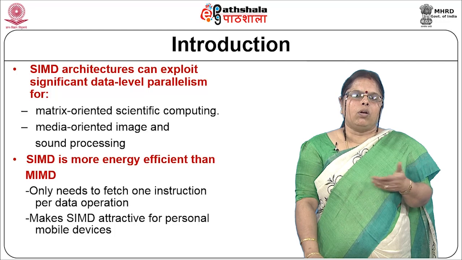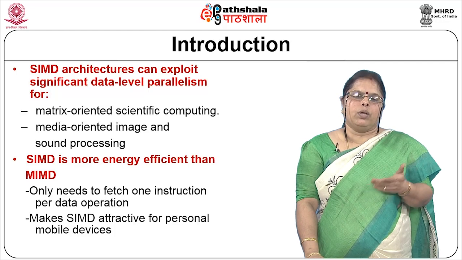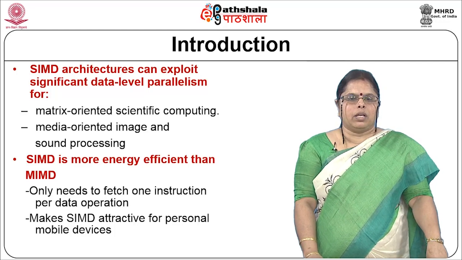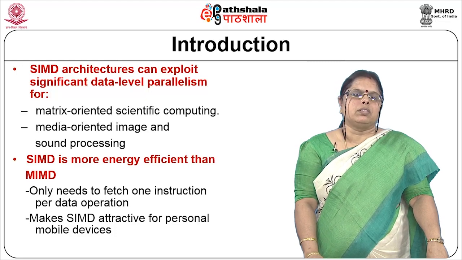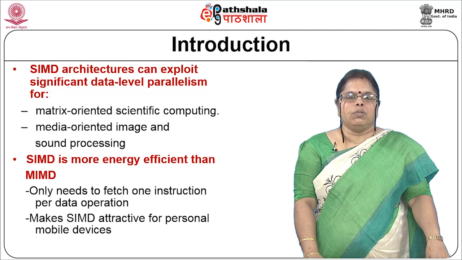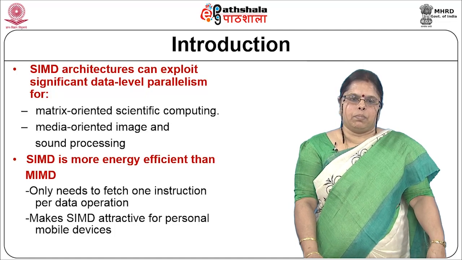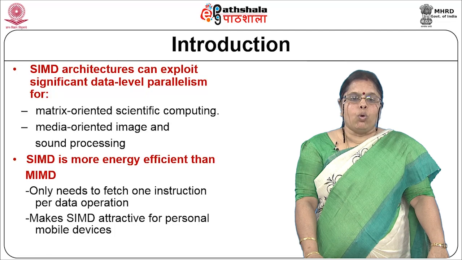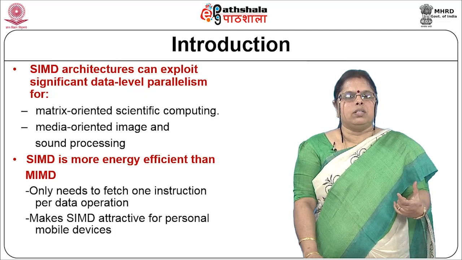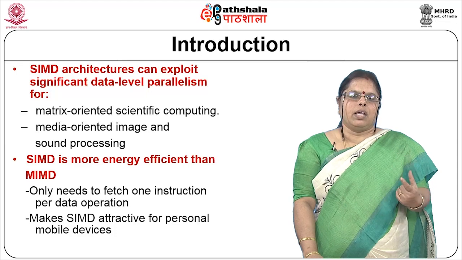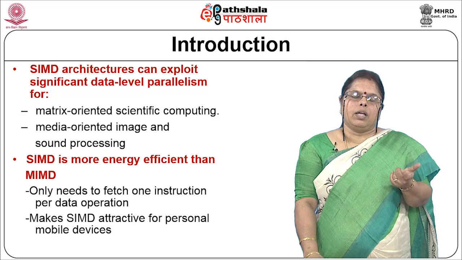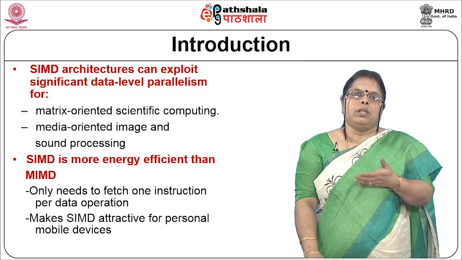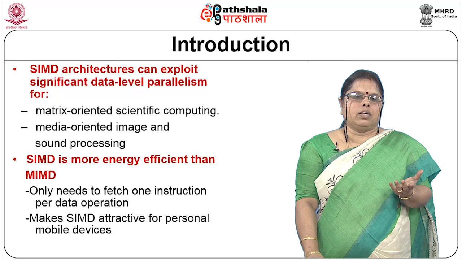Examples are matrix oriented scientific computing, where data level parallelism is exhibited. You also have media oriented image and sound processing, where there is a lot of data level parallelism present. SIMD is more energy efficient than MIMD because you only have to fetch one instruction per data operation. The same instruction operates on multiple data, as against MIMD where you have multiple instruction streams and multiple data streams.